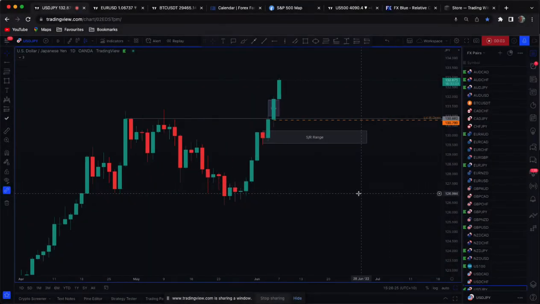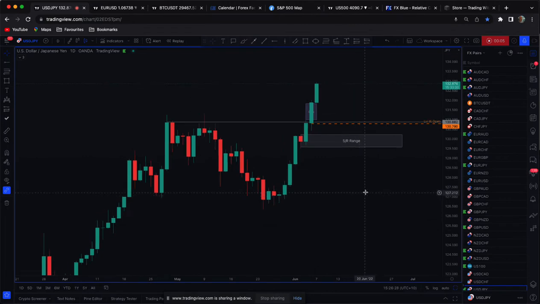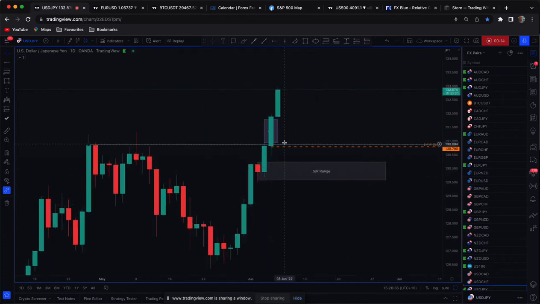I've just got the dollar yen open here on a daily time frame. Just a few things I've marked up on the chart. We've got this price gap right here. If you have a look, candle left, we can see the high of the previous candle and then today's candle low at the moment. This level here is the weekly open. Yesterday, market opened here, and it coincides with this support over here.